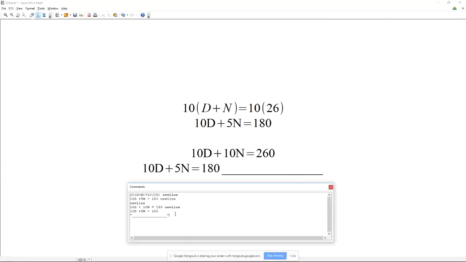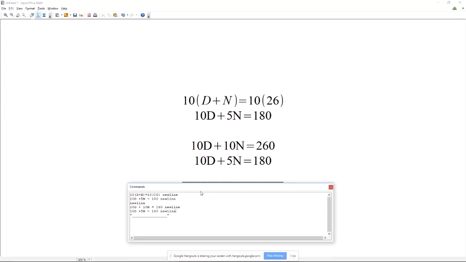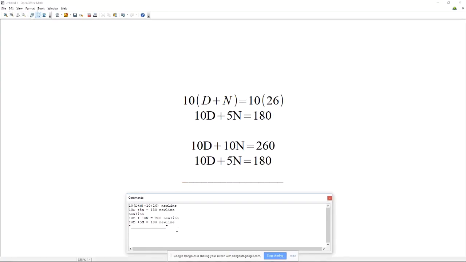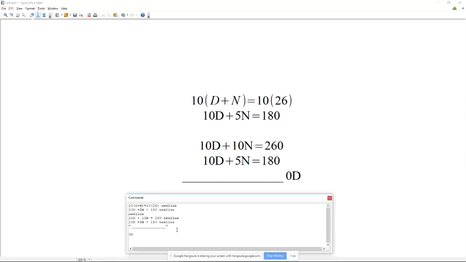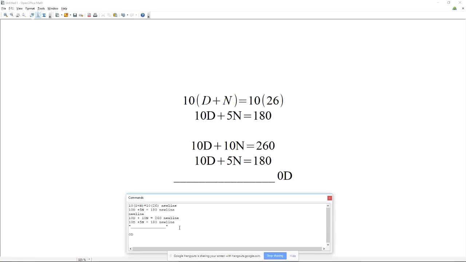What's going on? It's moving around. Okay, let's see. We can turn this into a negative. Yeah, we can just do the top one minus the bottom one, can't we? Okay, get rid of the d. Excellent. Or the bottom one from the top, right? Yeah, either way. So 10d minus 10d is 0, right? And if you want me to show you, it's 0d. I'm going to make a new line here.